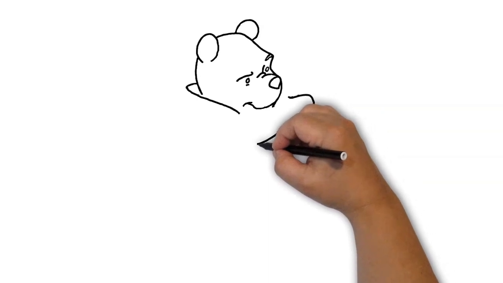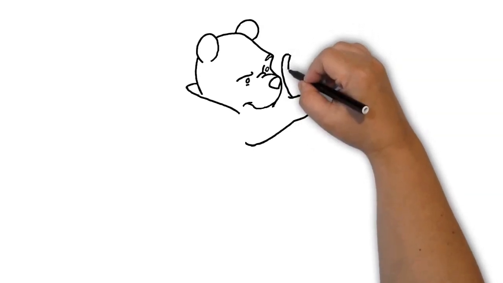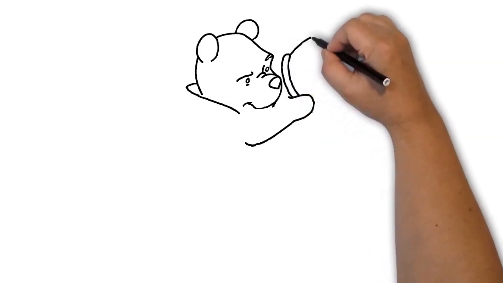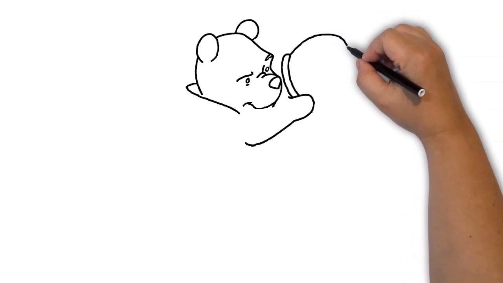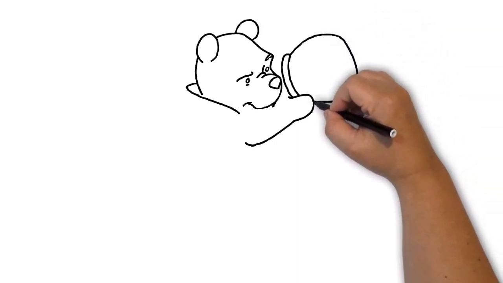It is also interesting to note that two main characters who later became important icons in the Winnie the Pooh series, Tigger and Piglet, did not appear in the movie Winnie the Pooh and the Honey Tree. You can find how to draw these two characters in the Disney character playlist, or click on the notification at the top of the screen.